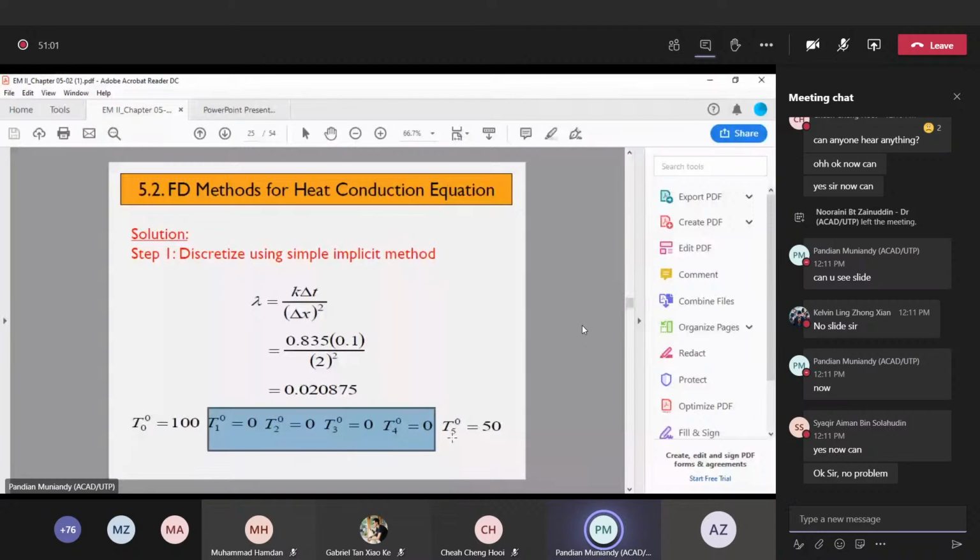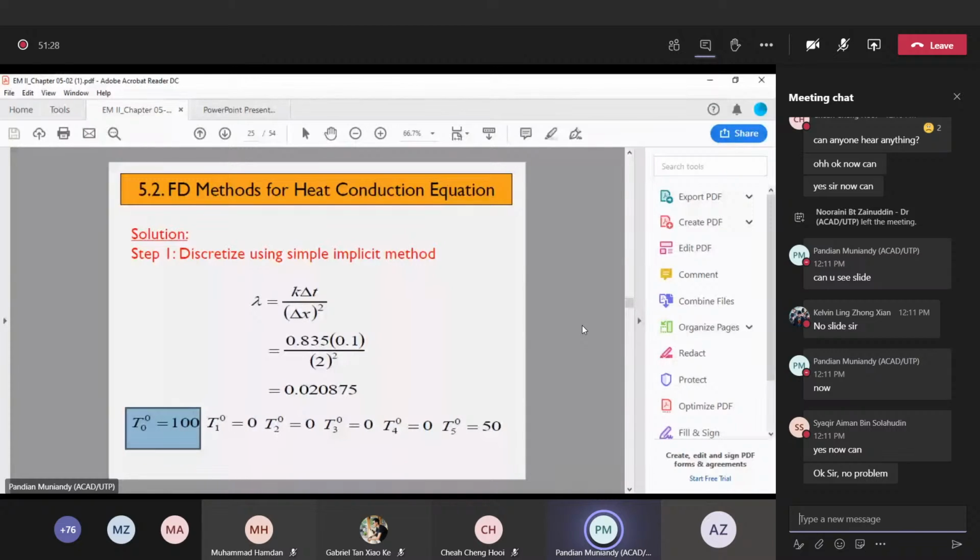But T5 is when x is equivalent to 10 cm. You see, x runs from 0 to 2, 2 to 4, 4 to 6, 6 to 8, 8 to 10. So when x is 10, the temperature, T subscript 5, is 50 degrees, already given. So there will be some confusion when you substitute this value. You have to be very careful because this is not 0. This is 150. So now we use this equation.